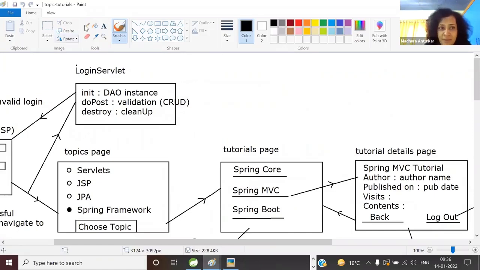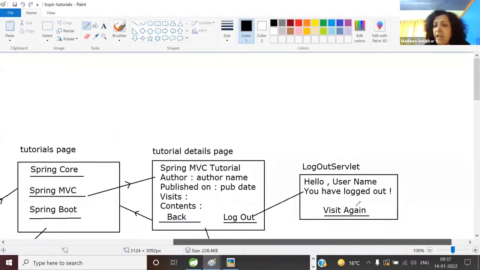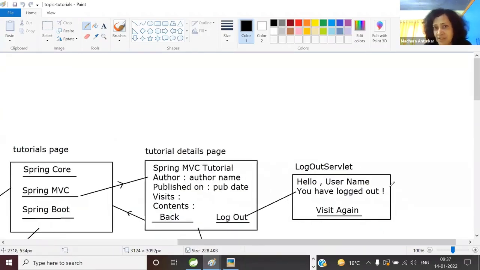So in this topics page, we will get the content. You must have already got the content. So temporarily, here itself, I'm going to add a logout link. This page will have it actually, but let me add it here and focus on the last page. So what we are going to do in the next 2 minutes is add a logout link in the topics page and connect it to the logout servlet.